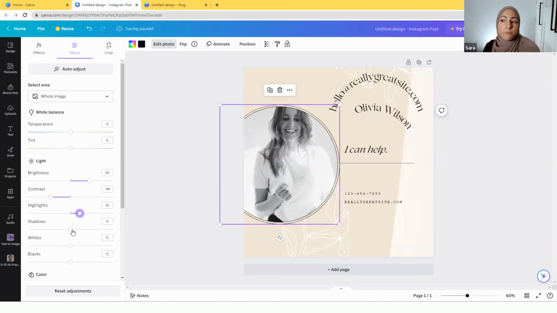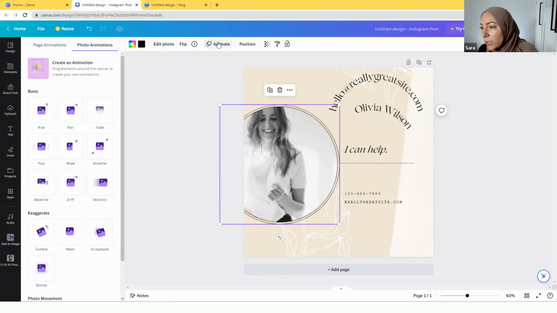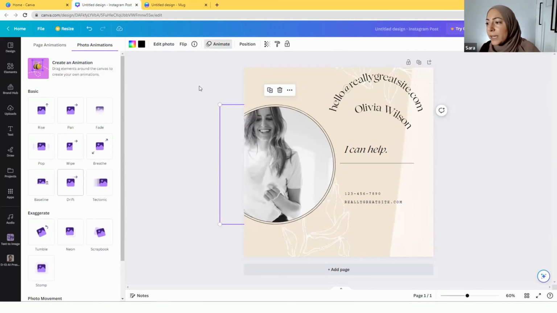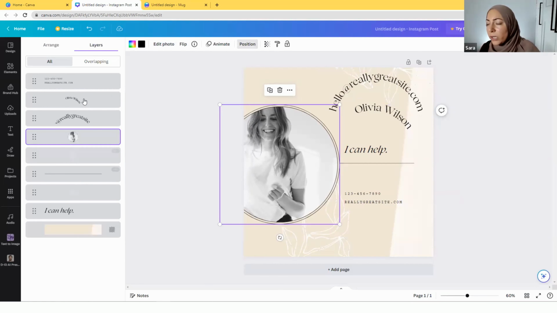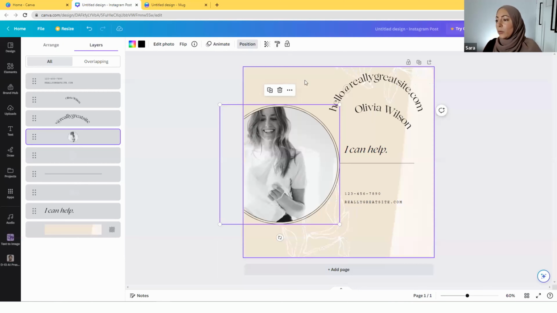Before that, you would use, let's say, Photoshop. Photoshop is not really very available for anybody. It's expensive. You have to pay every month. So why not come here and edit your photos inside Canva? So this eliminates the use of Photoshop. Okay, so that's for photos. You can flip the image, you can animate it. Same thing we did with the text. Position, you bring it up and down. Transparency, and then you can copy the style and whatnot.